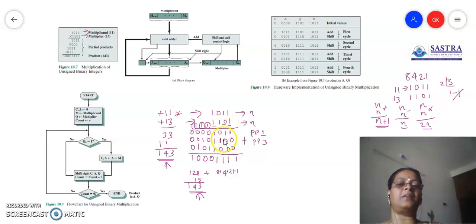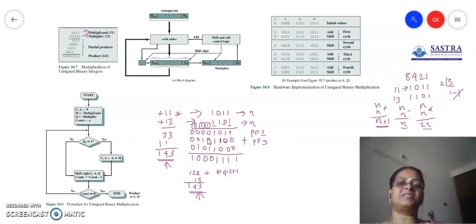Whenever you are writing the partial products, you have to remember that it has to be written starting from the same bit position as that of the multiplier bit. So if I am examining the third multiplier bit, then the partial product for this bit has to be written from the same bit position. The leftover bits will be filled up with zeros. Having done the partial products, you have to keep adding. When you are adding, if you get a decimal number, convert that into binary, write down the carry here, and then take the remaining bits to the next bit position. So like this, you have to do the addition. This is how we are going to do multiplication.